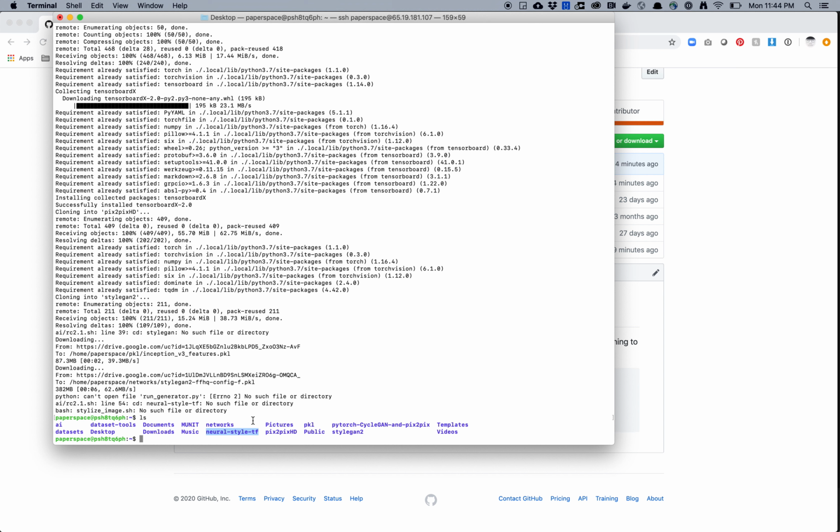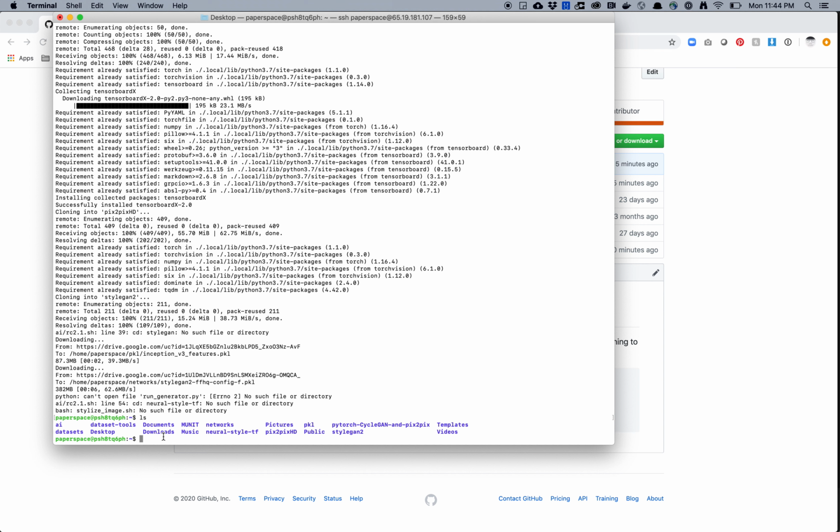So I'll probably redo this video later this week with all the updates. But for now, this is basically a bunch of the software you installed, right? So we already talked about Munit. We talked about Pix2Pix. This is actually for next stream prediction. We talked about StyleGAN, and then here is CycleGAN in case you need it. Neural Style TF, this is a style transfer library. So we have everything here we need. So we're actually now all set up. And you're going to be able to use this in class all you want.